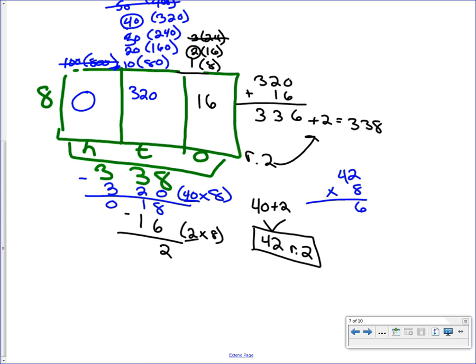That's going to give me 16. 8 times 4 is 32, plus 1 more is 33. Gives me 336 muffins. That's not enough. Okay? If I only have 336 muffins, I need 338 muffins. So that means that I have to add another package. Okay, so if I do 43 packages, I'll have enough. So that's my answer, 43.